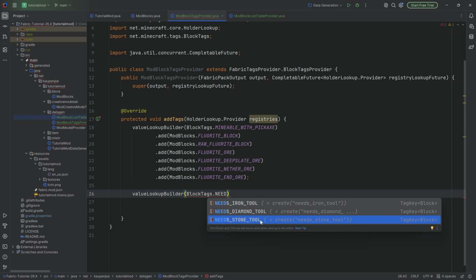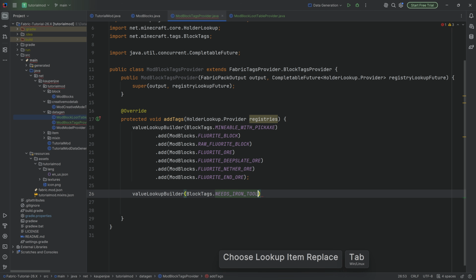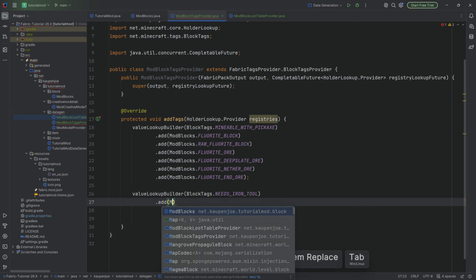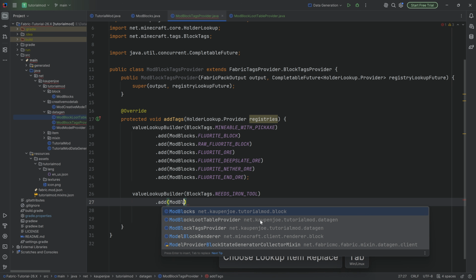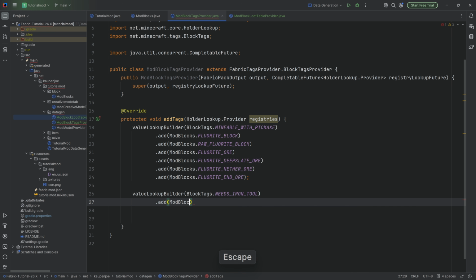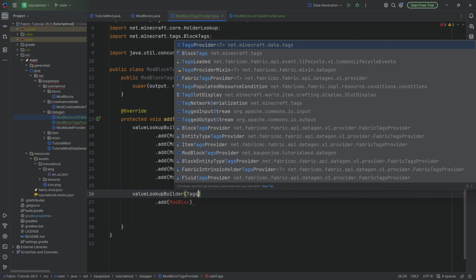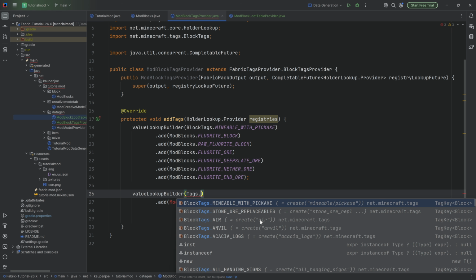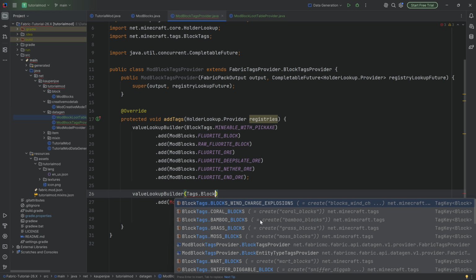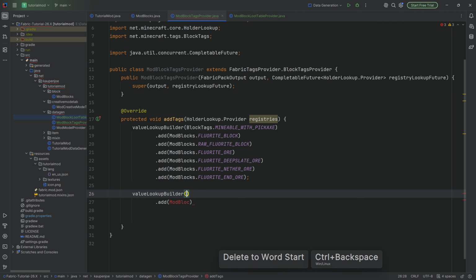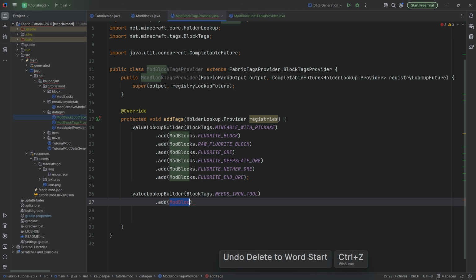Theoretically, you could feasibly make this yourself, but it's very rare that it ever is really needed. But yeah, then we have the mod blocks dot, or that might actually be the case. Let me actually double check this. There might be that Fabric adds this. I don't 100% know. Would this be under tags? Tags dot. I don't think that there's any like tag from Fabric though. Yeah, I'm not sure. I don't think Fabric should have tags, but I'm not 100% sure right now on what that is.